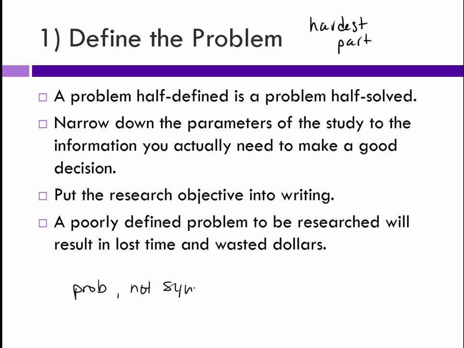If you say sales are declining, that's not the problem. That's a symptom that something else is wrong. What you need to find out is why the sales are declining. You can do research on anything, but if you haven't defined the problem right, then your whole research isn't really answering what you need it to answer. It's going to give you some stuff, but that's not really what you need, and that would mean a lot of wasted dollars here.